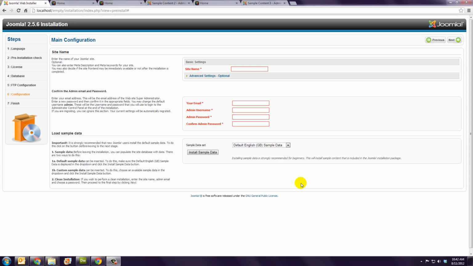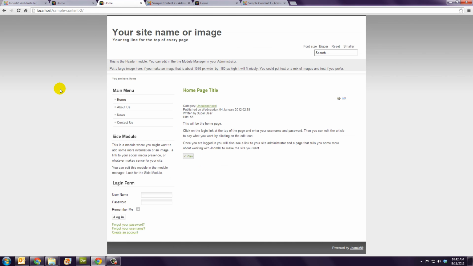The first optional sample data set is Brochure sample data. If you choose to install this option, your website will end up looking like this. Kind of similar to the first one, but there's a couple of obvious omissions. The logo's not there, it does look a little bit more plain, but this is a good option if you want a nice fast setup.